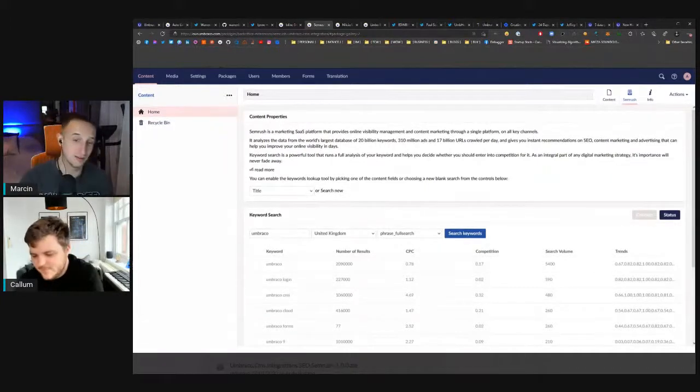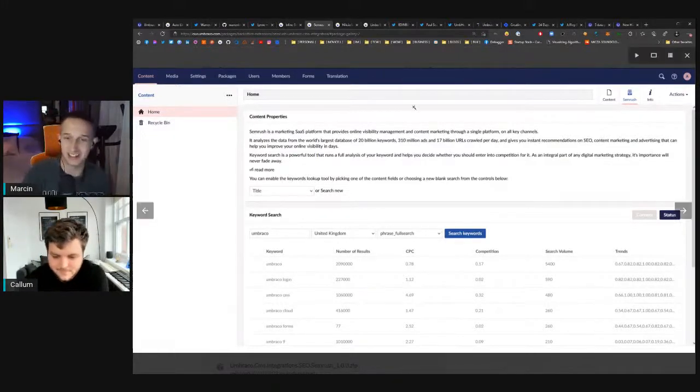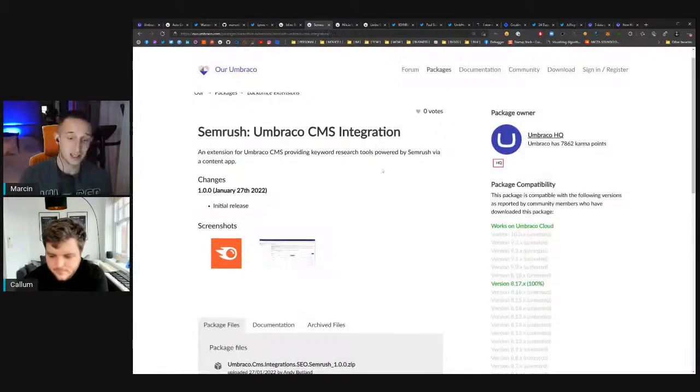So for all the marketers, for all the SEO and SEM specialists, SEMrush is one of the tools that is popular within this niche, and now it can be integrated with Umbraco as a content app here. And yeah, we can search keywords, search if a page or title or any other property is maybe optimized against SEM and general performance there. So yeah, interesting.